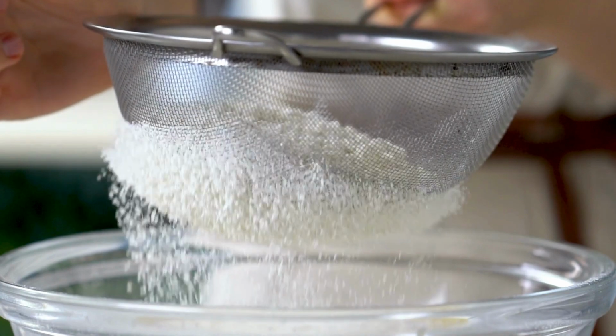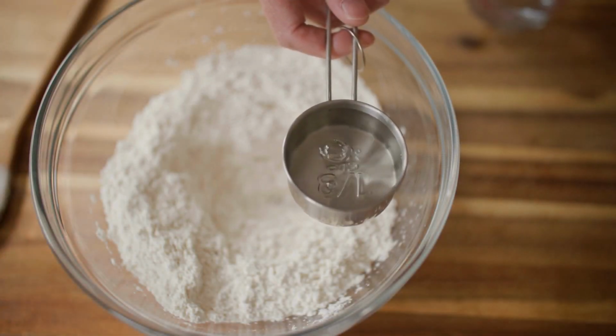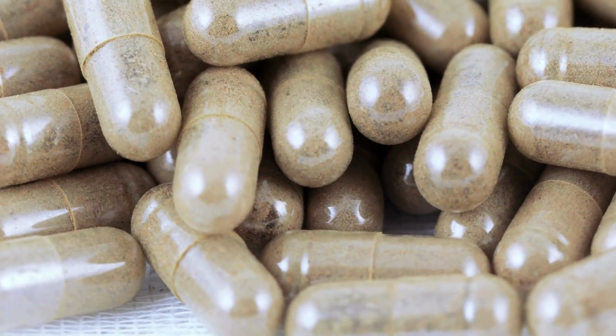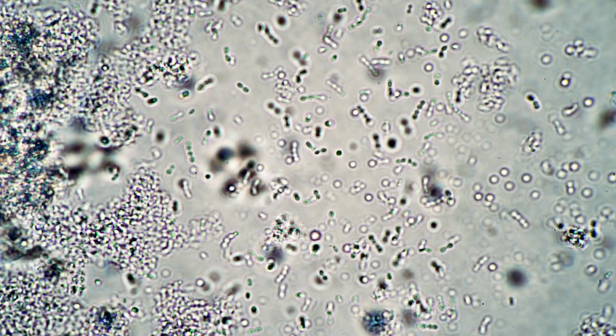Next, if you want a thicker yogurt, dissolve the cornstarch in a little cold water and add it to the lukewarm milk. This will help give it consistency. Now, the magic step. Open the probiotic capsules and mix the contents into the milk. The probiotics will work their fermentation magic.